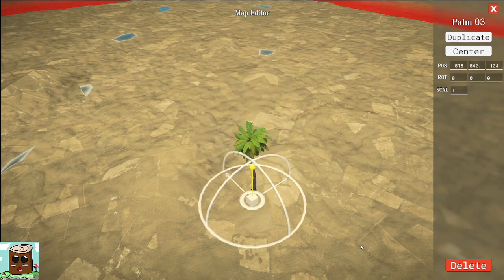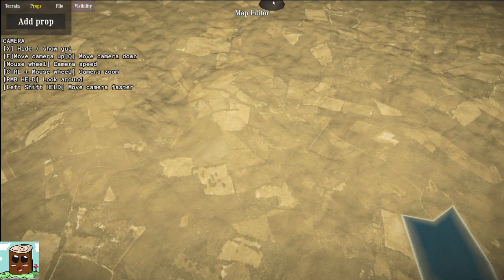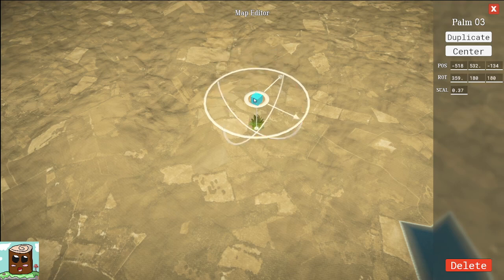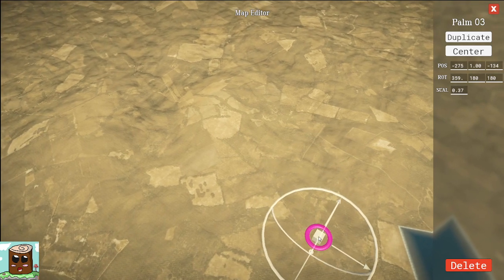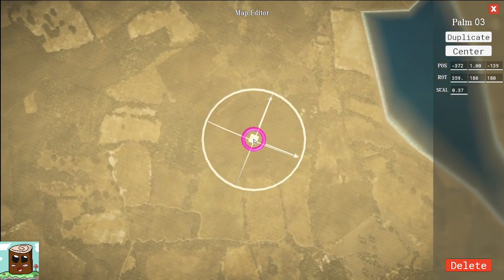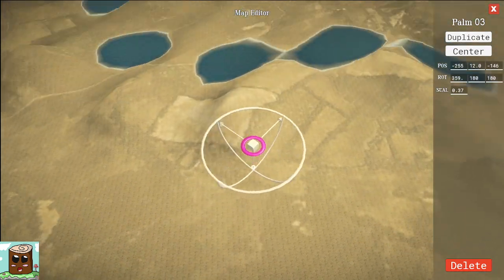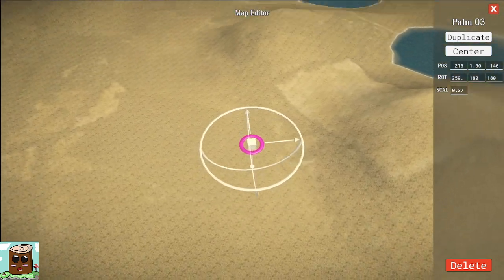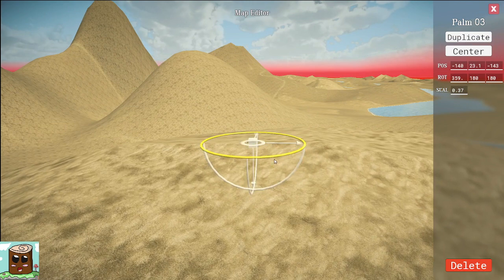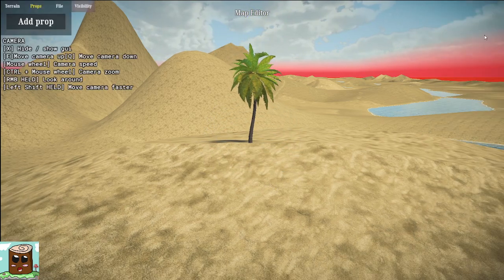Let's see. The one palm tree, to rule all palm trees. Oh, hi, Arby. Let's see if we can get down far enough. Are we going down or? We're not going down. I feel like we're going down. This will be the only palm tree that I will place. It's going to be a tiny palm tree, and it will be on this hill. Tiny palm tree. There we go.